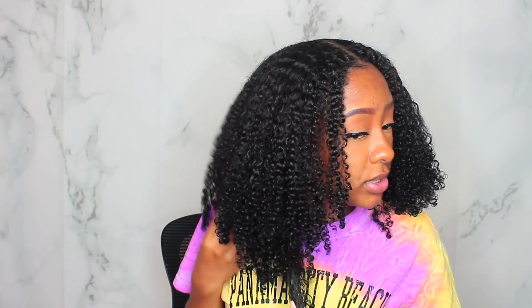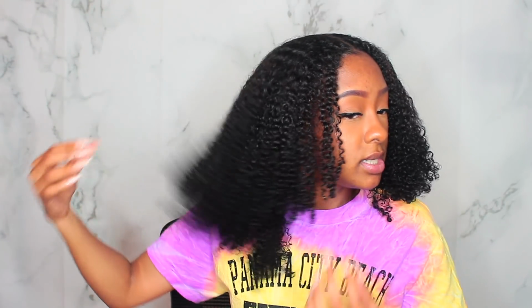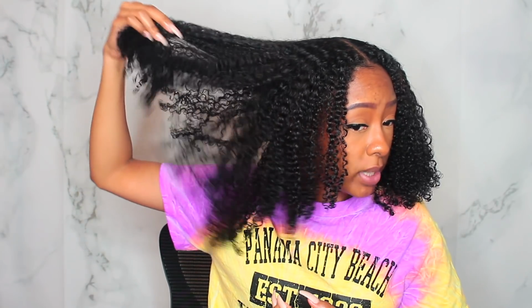Let me know down in the comments if you guys have used this gel before, or this combination with the leave-in and the gel. Because this looks really good, okay? It's like I barely have any frizz, like nobody frizz. So I definitely can tell this style is going to last, which is great.